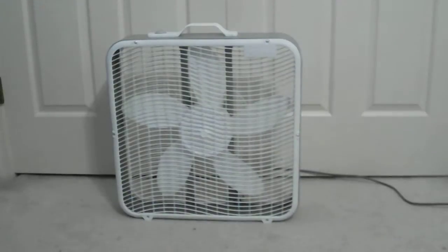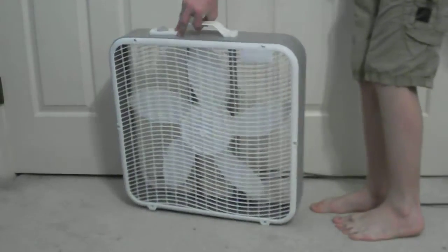I love the startup sound on these. It sounds so cool. Here's the side. As you can see, it's a slim cabinet, but it's thick within, compared to the Lasko and the Homes.